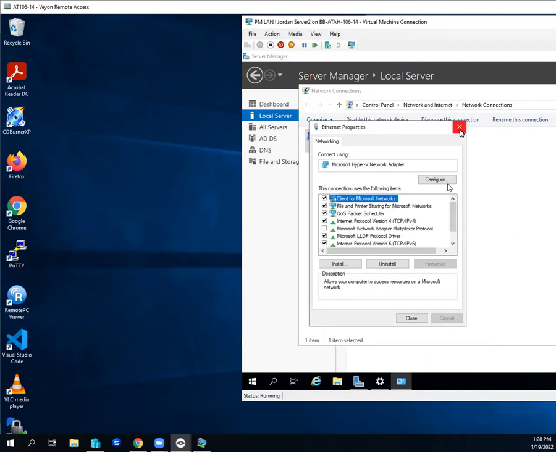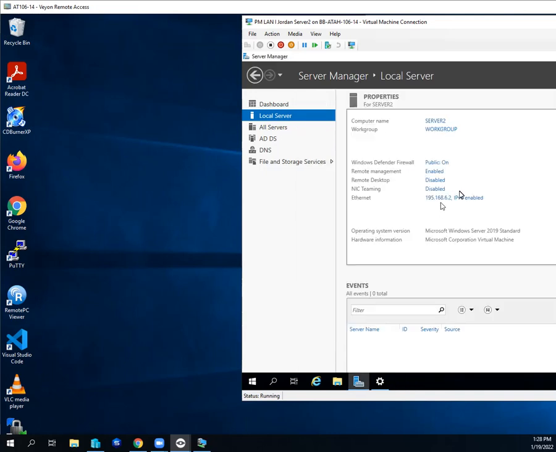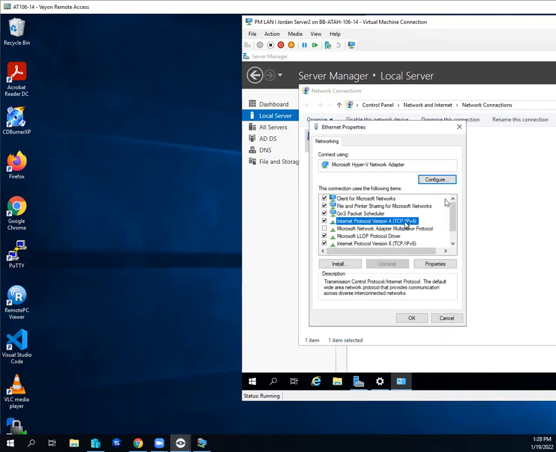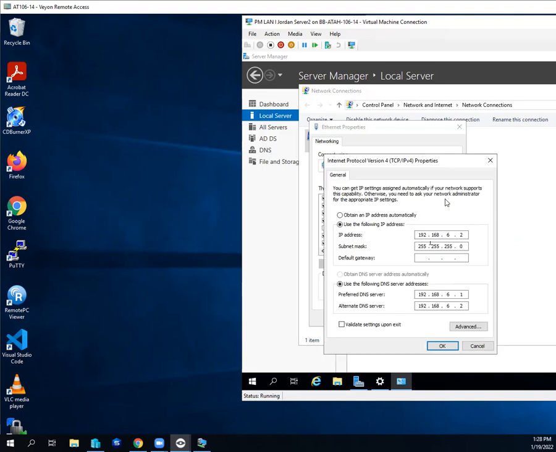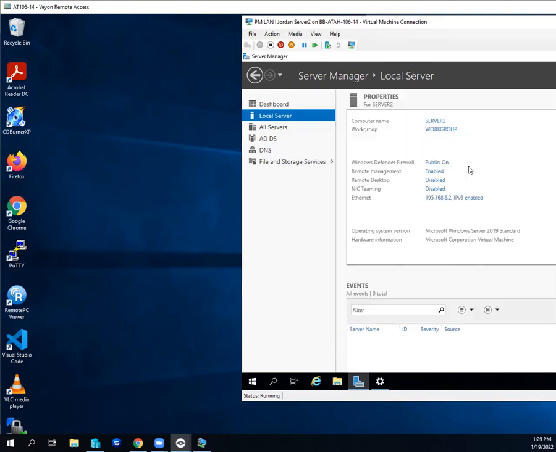That's hard to see. Also, careful about hitting those X buttons on the IP addresses. Sometimes it will cancel. Now I want to go double check, make sure it took that. So I still see that 195. I've seen it cancel changes. Okay, it's 192. But I've always used the OK buttons all the way out of networking because I've seen that last exit cancel all of my changes before.